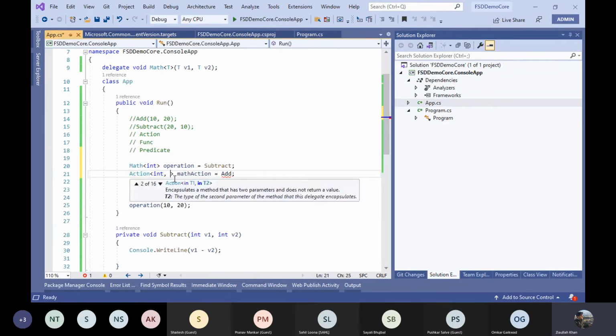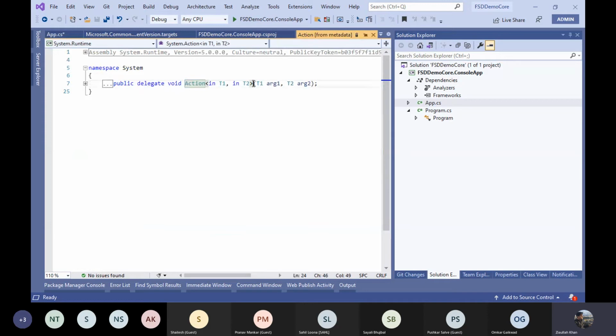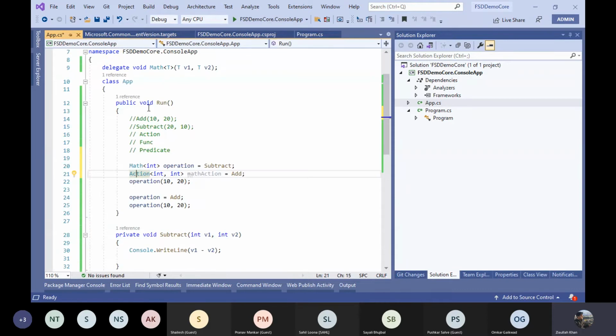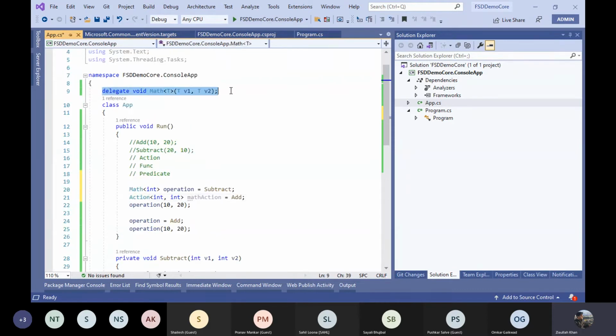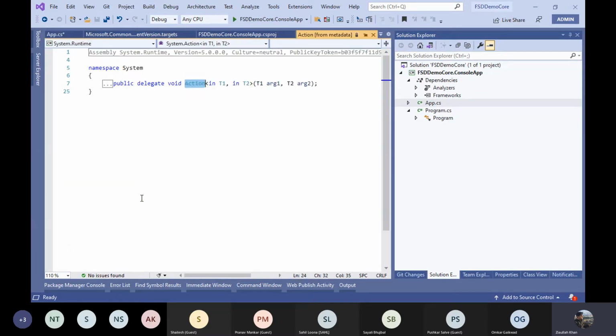And the way to do that is by adding another type to this list. Now, if I go to this definition, you will see that it is taking two arguments, argument one and argument two, right? So with this, we don't have to define a delegate ourselves. An Action is a built-in delegate. Let me hit F12 one more time and notice that the return type of an Action is void.